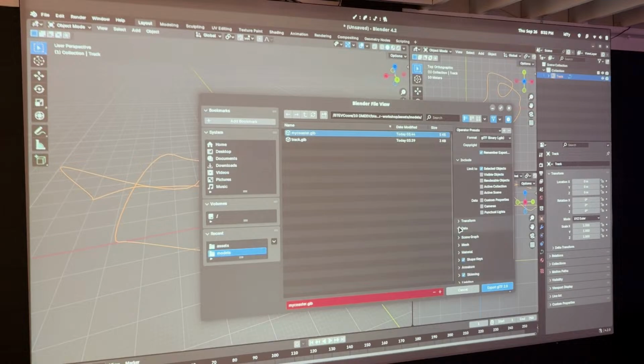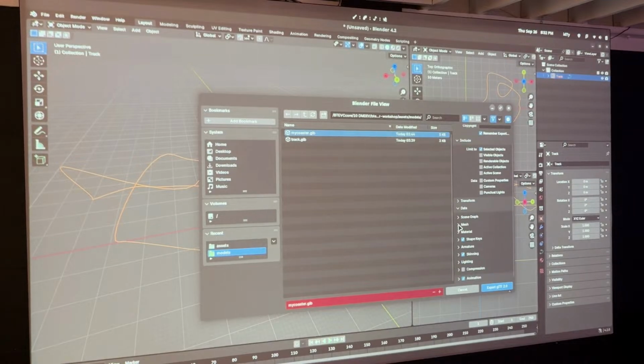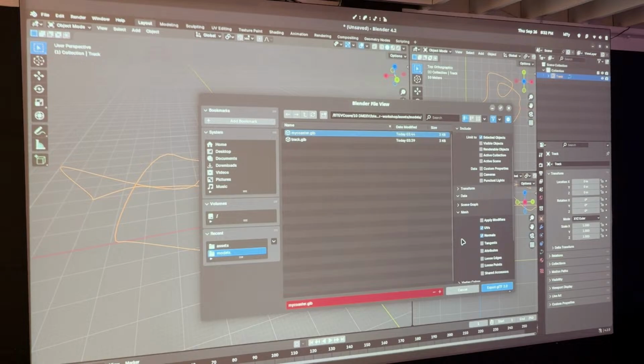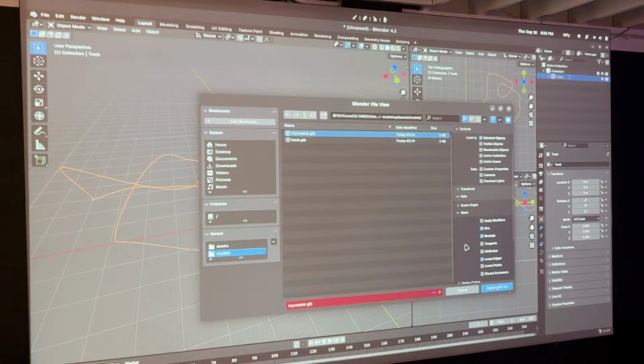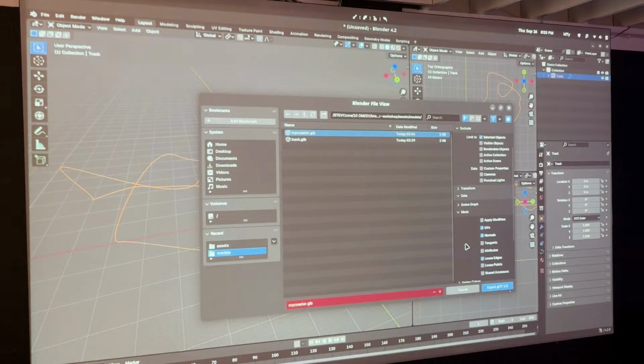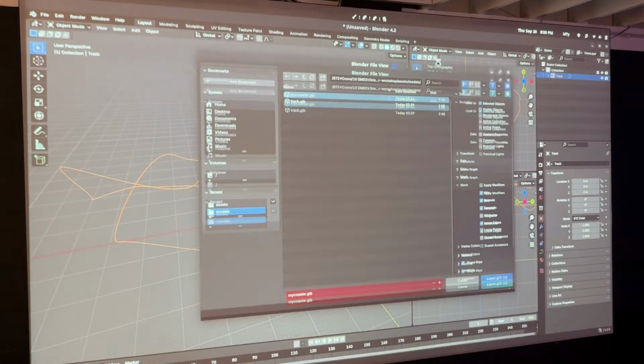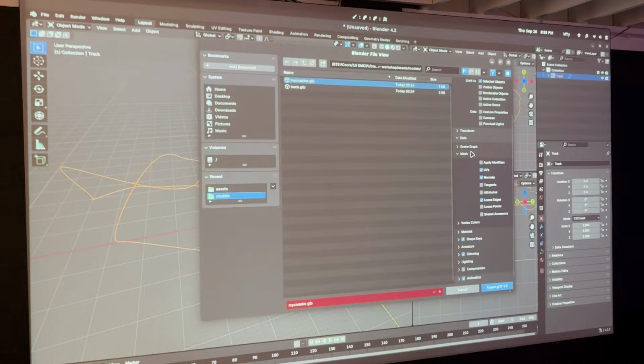And then click on the data menu, the mesh menu, and make sure that loose edges is selected. So this is just specifying which parts of the 3D space you want to be included in the file. Yeah. And these are the only ones we really need for this, or that we should need. So, yeah, I'll expand this out a little so you can see the full menu.